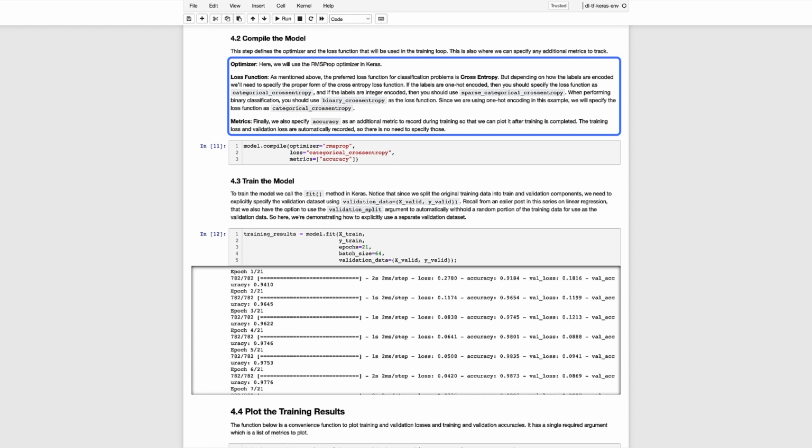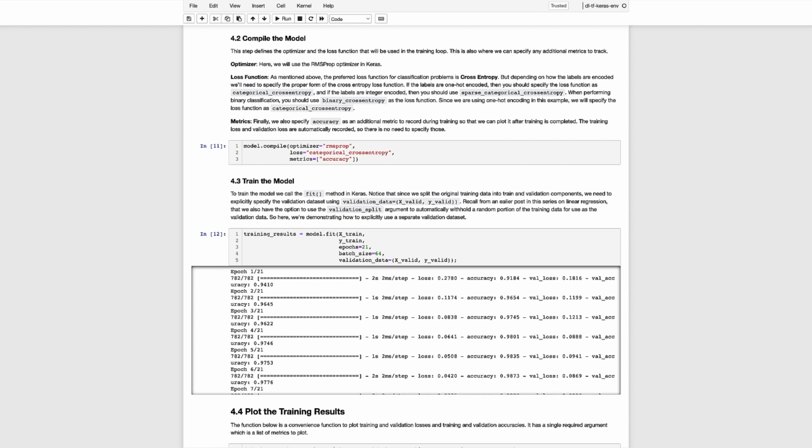Finally, we also specify accuracy as an additional metric to record during training so that we can plot it after training is completed. The training loss and validation loss are automatically recorded, so there's no need to specify those explicitly.